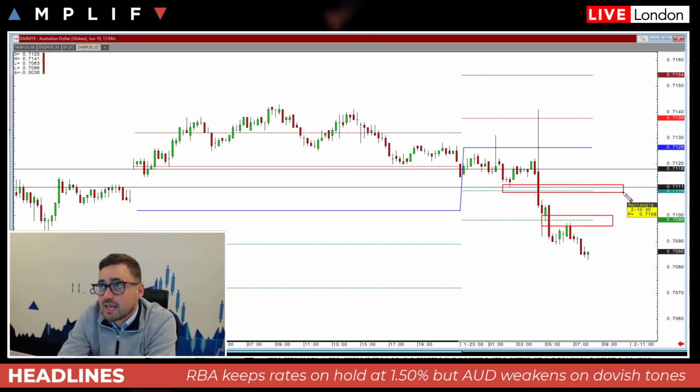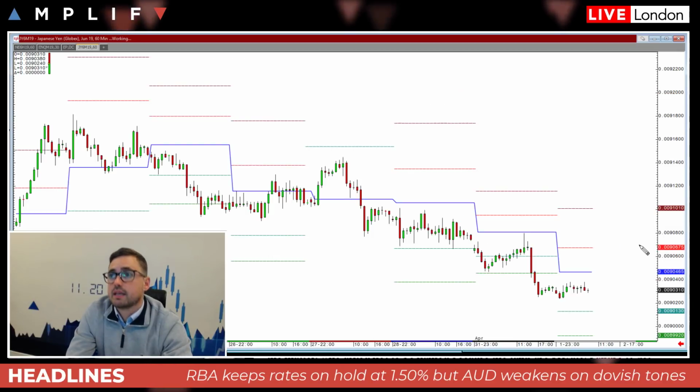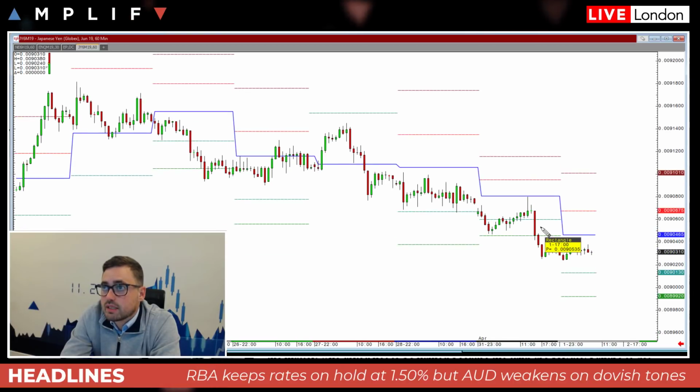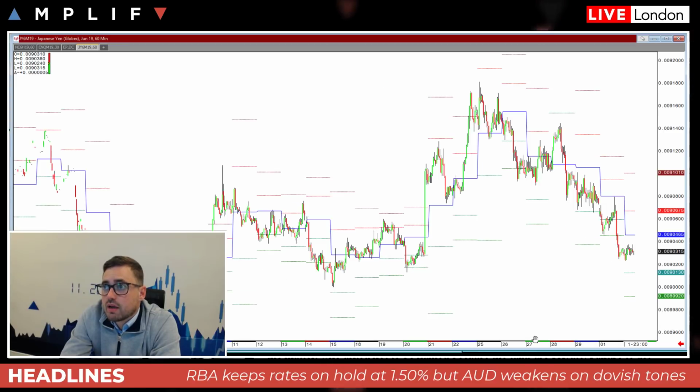Just for today, with the dovish RBA, unless there was maybe some really positive trade talk developments, you're going to see this market have more conviction when people are selling, when people are going short. The yen pushed higher yesterday on the weak retail sales number, to only then come back down as we had some stronger data into the back end of the session, and also equities pushing higher as well.